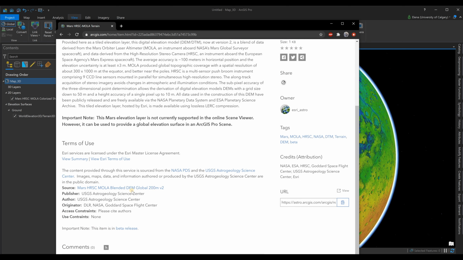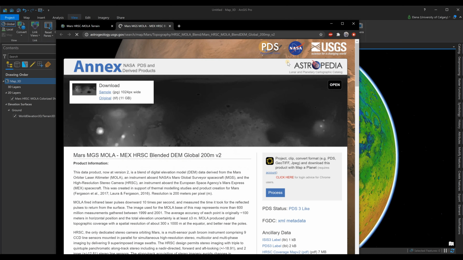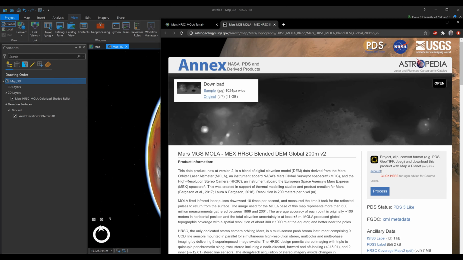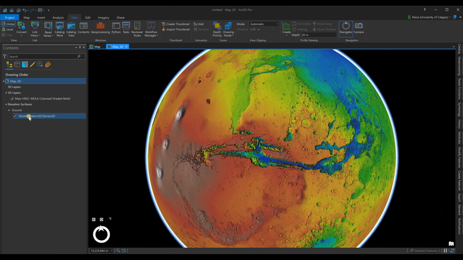So what you're going to need to do is head to its source in the PDS, the Planetary Data System, for the USGS, and you're going to download the original TIFF. It is 11 gigabytes. It will take maybe half an hour to download, so make sure you give yourself enough time for that. But once it is downloaded and it's saved in a file, you can obviously call it up whenever you need to. So I'm just going to move that back over.